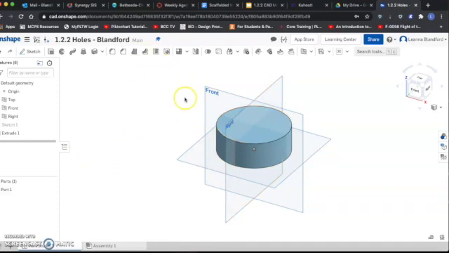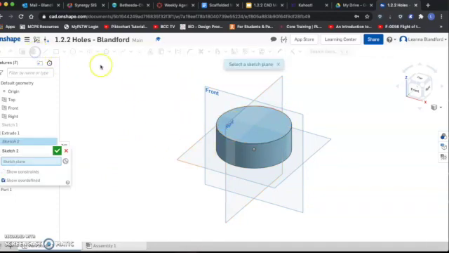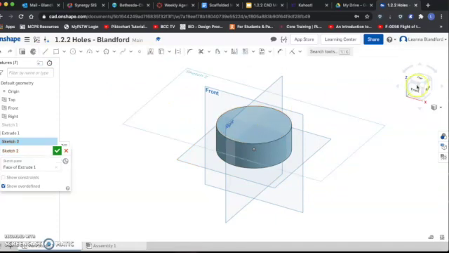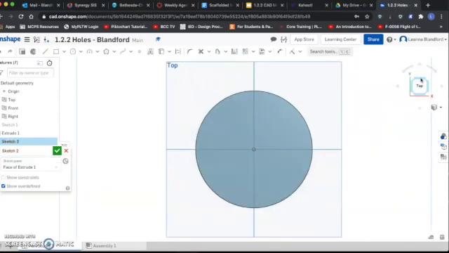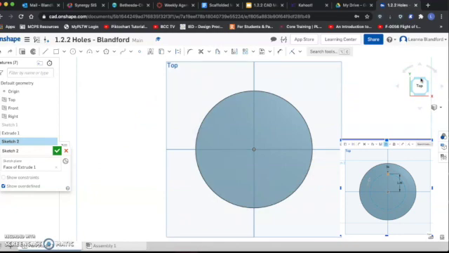And the first thing we're going to do is we are actually going to create a new sketch right on the top of here. I'm going to rotate to the top again, and you will notice that we need to create a point on our circle that is 1.25 above the origin. So I'm going to grab my point tool, and I'm just going to place it right here on that horizontal line. I do want to make sure it's on there this time. I know normally we don't, but this time I do. I'm going to click on the point and click on my origin, and I'm going to set this distance to 1.25.